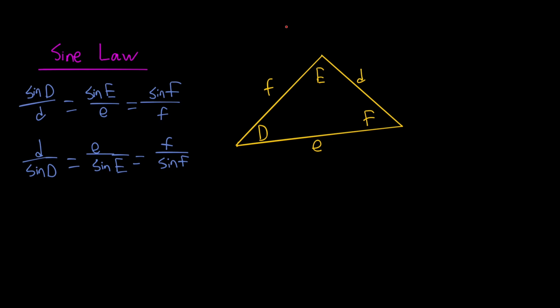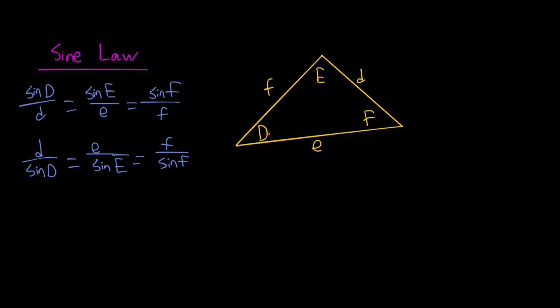Today, we're going to be talking about the sine law. You might remember that the triangle techniques we've used so far, SOHCAHTOA, the Pythagorean theorem, as well as inverse SOHCAHTOA if you count that, all work assuming that we have a right angle triangle. But in this triangle I've set up, triangle DEF, this is not a right angle triangle, right? So we can't use any of those techniques to solve.